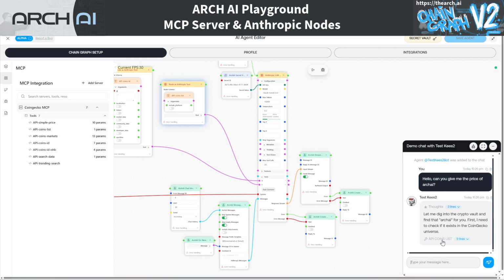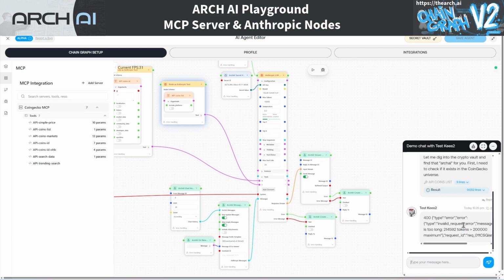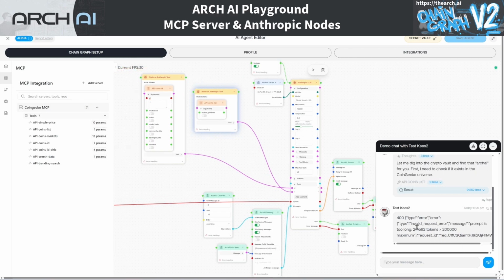Here he gets the API coins list and then error. Now this message means that the max tokens are exceeded for the request. On the Anthropic website I saw you can only send for each request max 200,000 tokens as message. And because the list you requested here is so big, it can't handle it.